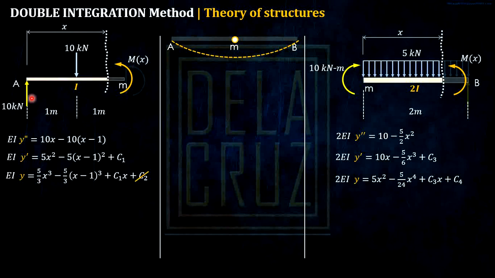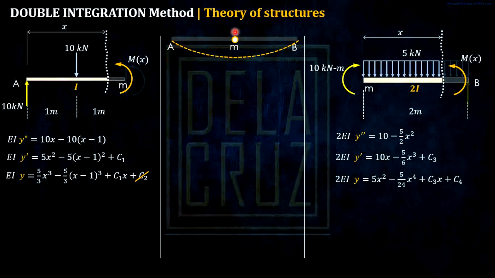Or you can substitute your x here. That is, naman, klarong-klaro na magiging 0 lang yan. So, automatic 0. But the C1 is the slope at the first point. Here, of course, may deflection, may slope dito. So, hindi natin magagawang 0 yung ating C1. So that is the first boundary condition. Now, nagamit na natin to.